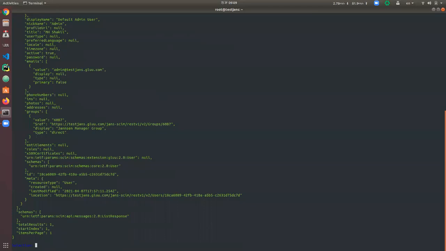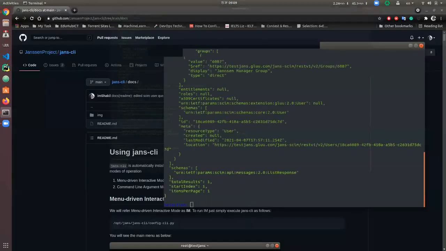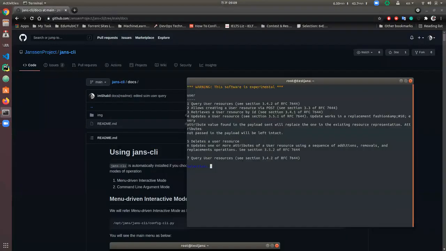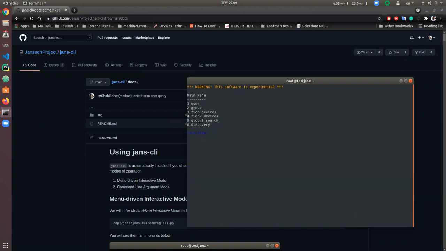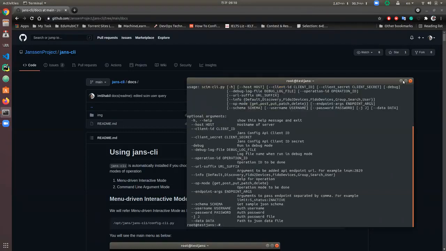And if you go back, we can also delete, we just need the ID, its inum value. But let's go back, and now let's see the command line mode here. It's the same as config CLI.